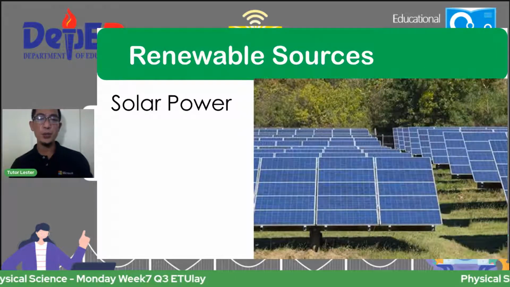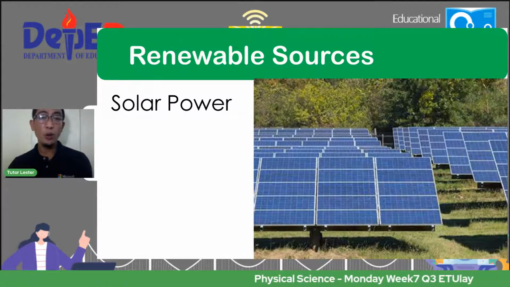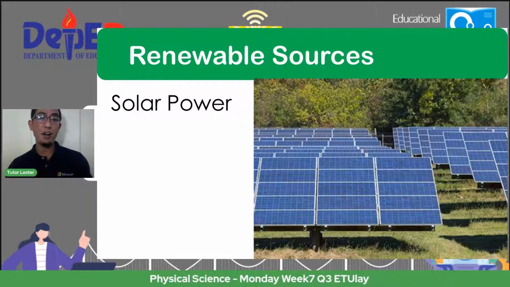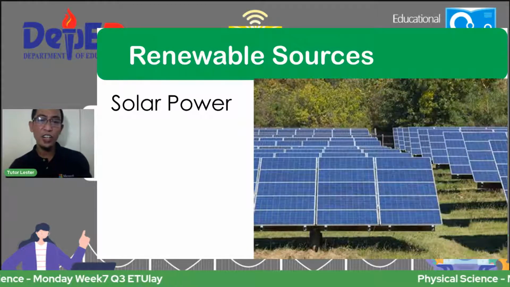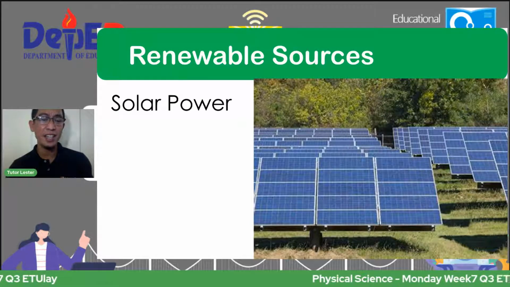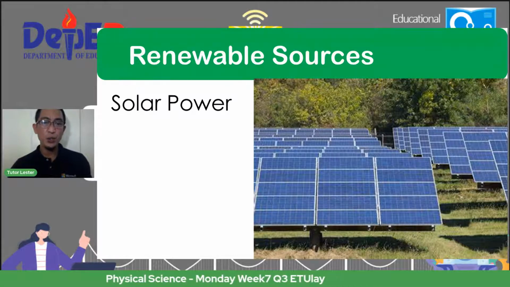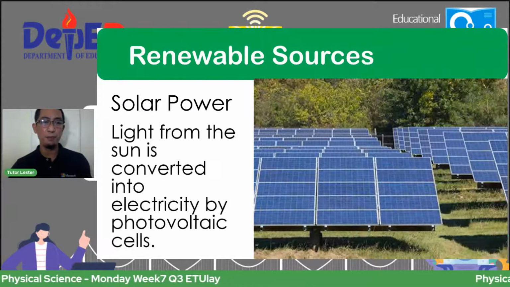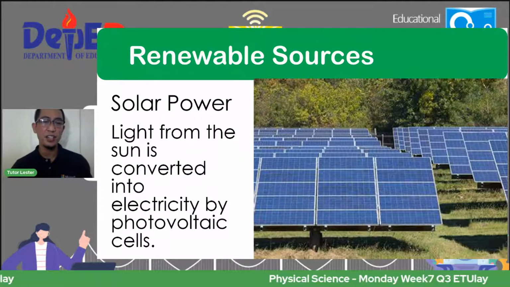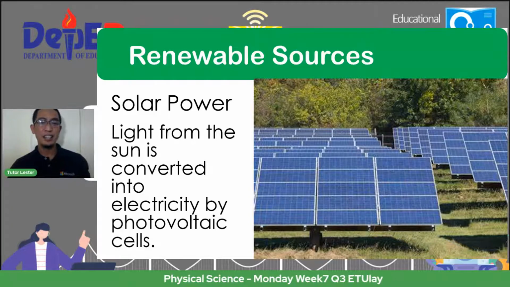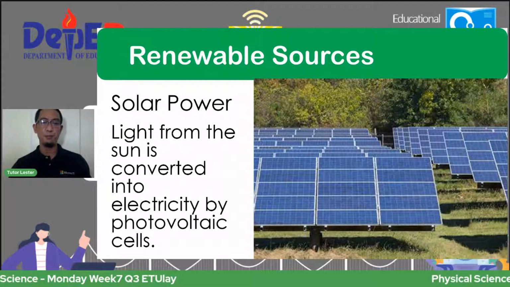Okay, we'll proceed to solar power. Kung ang mga tanim po ay nakakapag-photosynthesize gamit ang sunlight, ang mga teknolohiya po natin ngayon ay nakakagamit rin ng sunlight in order to convert this sunlight into energy. So, ito po ang solar power. Ang solar power po, ito po ay isang variable energy source. Okay. So, this is dependent on the cycle of the sun.